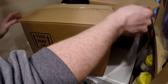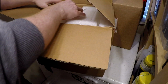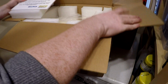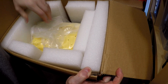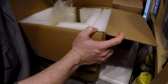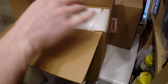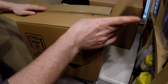This way up, what's in this box? This one, big warning label. It is a battery. I'm not going to get it out because you've probably all seen a car battery before. It's got a cover on it there. Quite a small one. Having 4x4s, I've got quite used to having large batteries. So I might even go down today and sort that out.